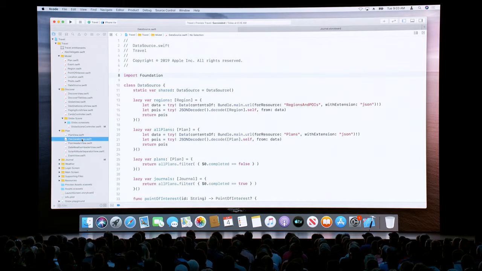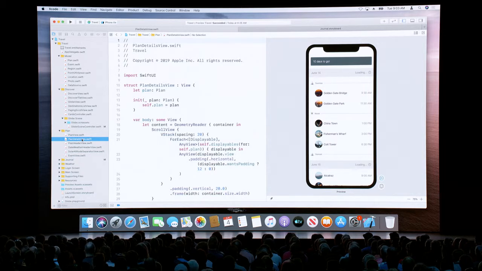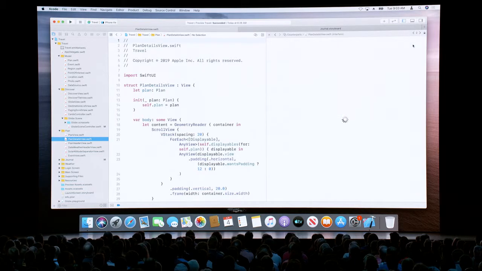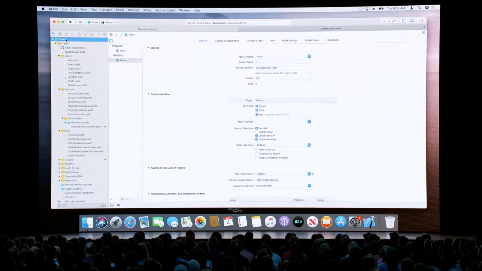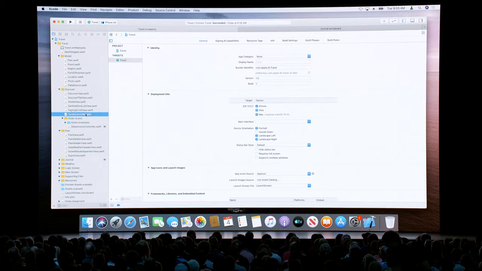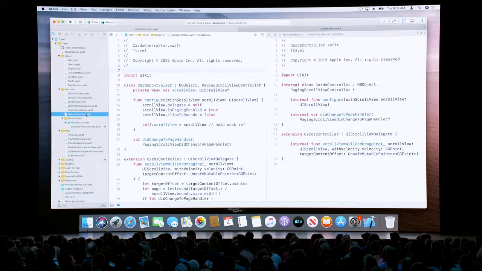But if I switch over to a file that has a preview, the canvas appears and Xcode renders a preview of my UI. Now, the assistant works the same way. If I switch over to the assistant using the options menu, Xcode will show me the generated interface for this file. But if I switch to a file that doesn't have an assistant, like the project, it gets out of the way. There's no space wasted, and there's no need for me to spend time manually switching modes as I switch between files. All right, when I switch back to a source file, of course, it remembers the state I was in, the assistant comes back. So that's the assistant and the SwiftUI canvas.